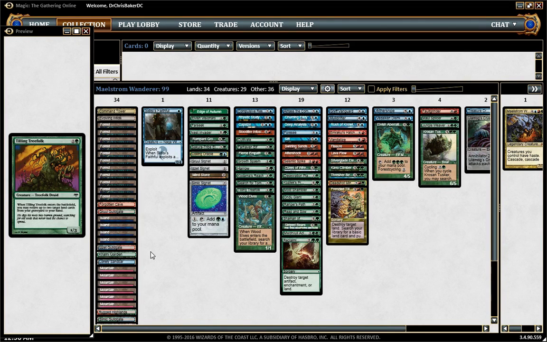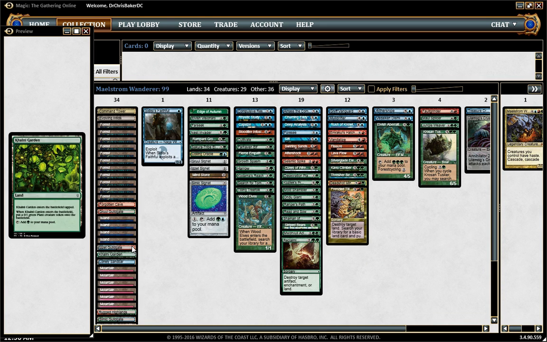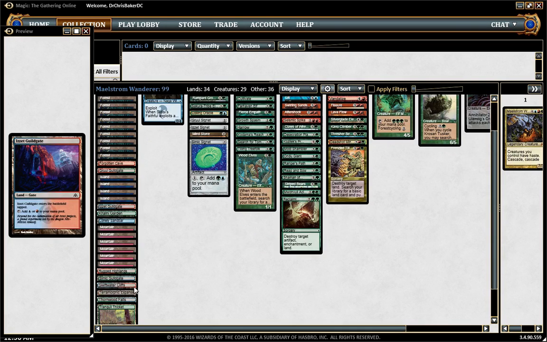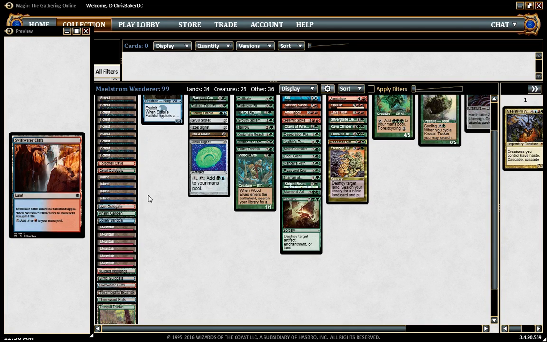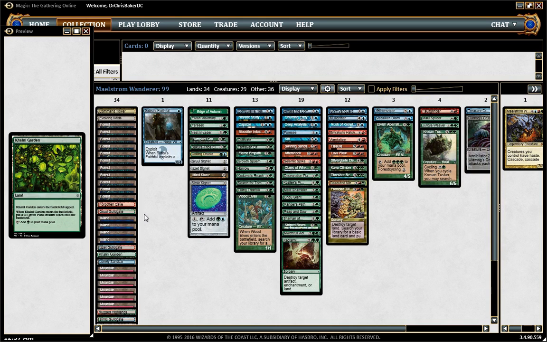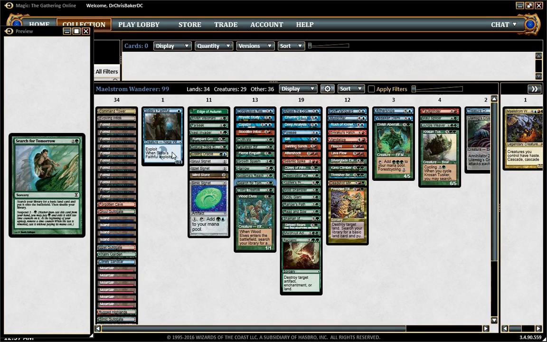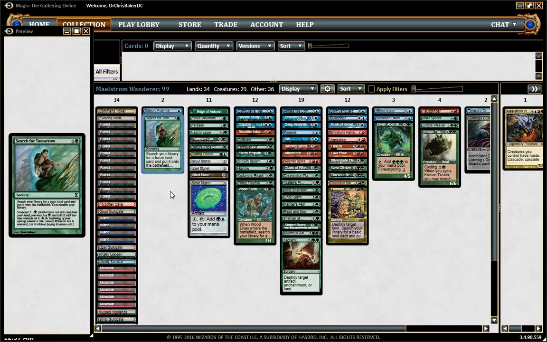Any utility lands other than dual lands, the guild gates and the ones that gain life, so Fodder Cliffs and Guildgate and such, is just Colony Grove. Little 1/1 or 0/1 plants always on duty to block. So the main gist of the game plan is to ramp. Turn 1 we can actually start the ramping with Search for Tomorrow on Suspend, but most of our ramping is on turn 2.